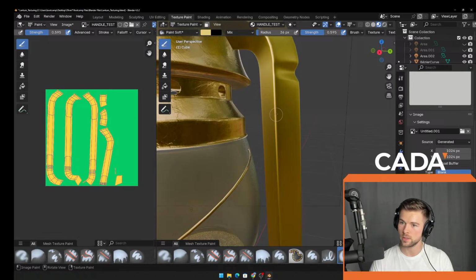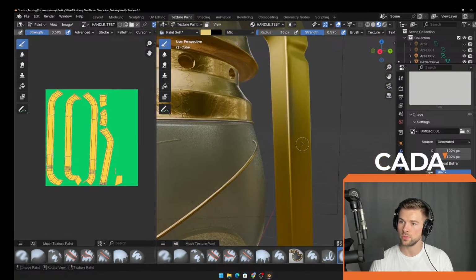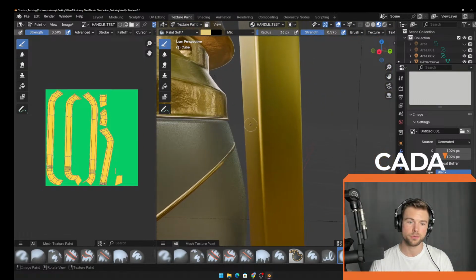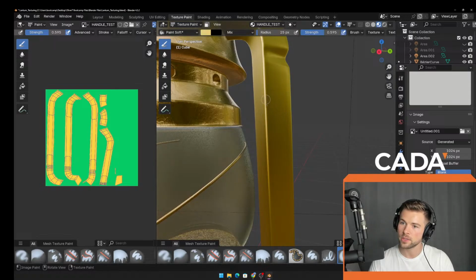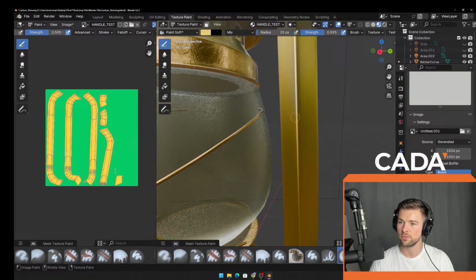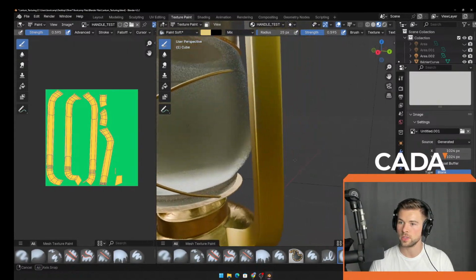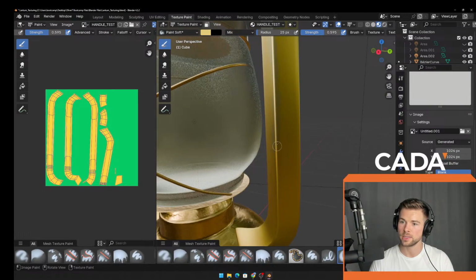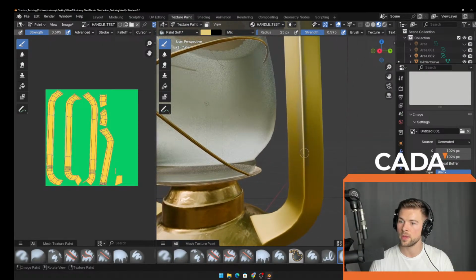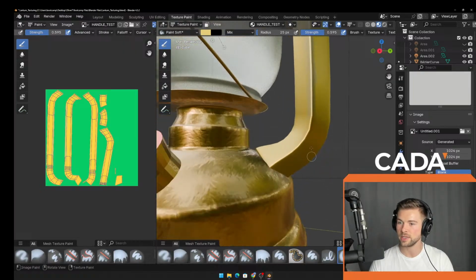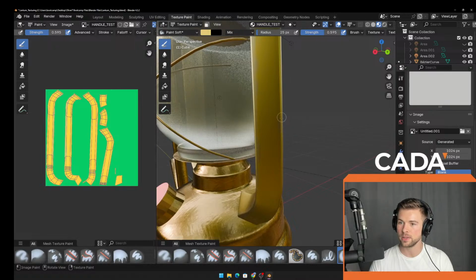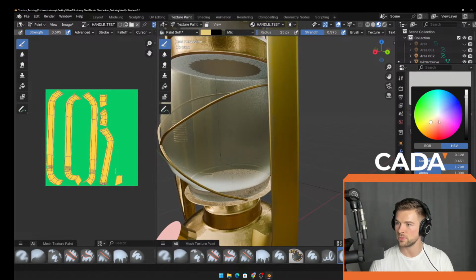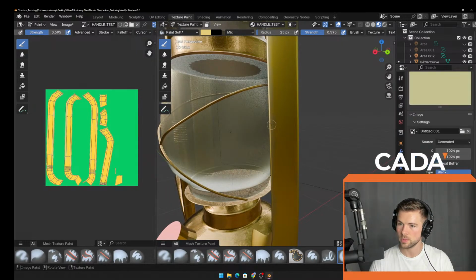Make it more white. So what you can do with this, let's say now I have a base color everywhere. And you can start to add these imperfections yourself. But they're going to be a bit more stylized, of course. This usually gives it a nicer, rougher look. So if you're more a stylized person, you like things to be made by hand, this might be the thing for you. Let's make it a bit more golden.